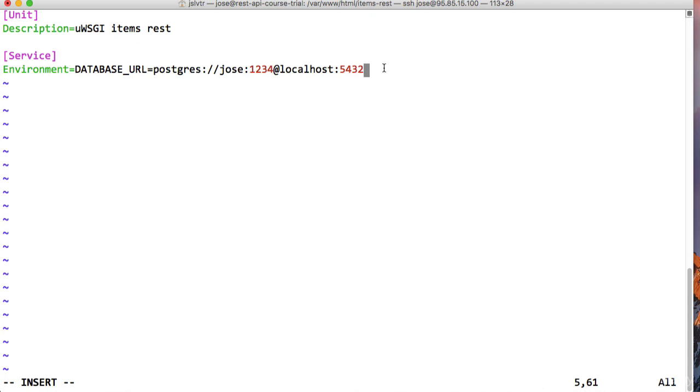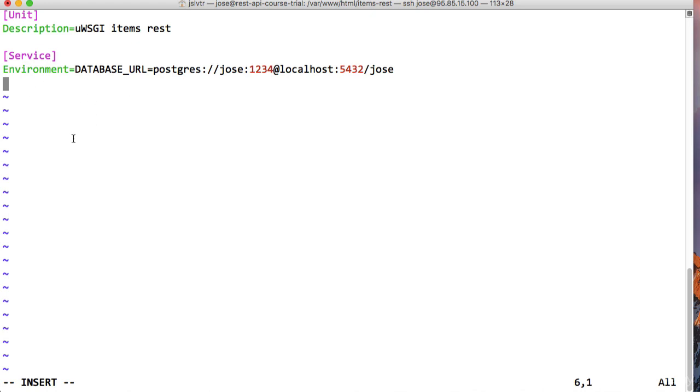Finally, at the very end, we're going to put a / and we're going to put jose again. And now this is not the user, this is the database that we're accessing. So in my case, I've created a database called jose to match my user, but potentially you could have created a database such as fullstack or rest-api or something. So this is just the database that you've created, and you must make sure that your jose user has access to that database, which it most likely will by default. Okay, so that is the environment variable we're going to define.